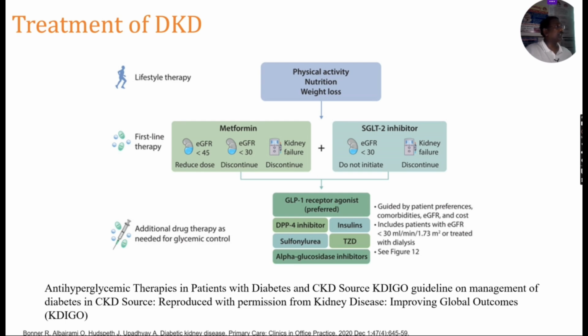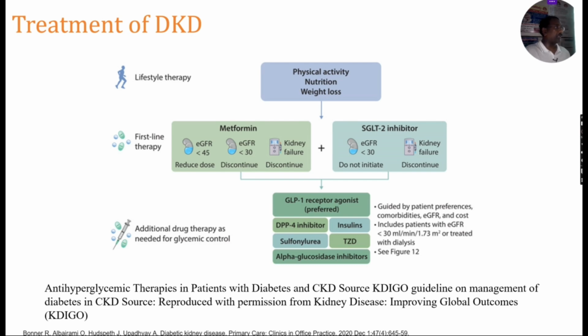Sulfonylureas. Don't use sulfonylureas in the CKD population because all sulfonylureas can cause hypoglycemia. If you want to use a sulfonylurea, only one is good, that is glipizide, because it is the shortest acting sulfonylurea. In our state, Uddanam in Srikakulam district, a lot of people are diabetic with CKD. Even if you want to use insulin, they may not use it because of their rural background. So then if you want to use a sulfonylurea, I think glipizide is the best drug to use in those individuals because it is the shortest acting.